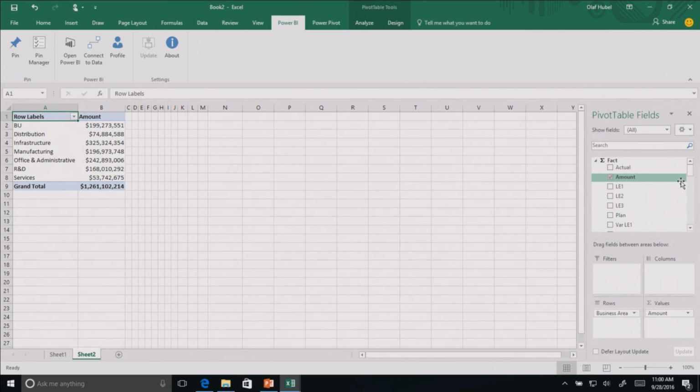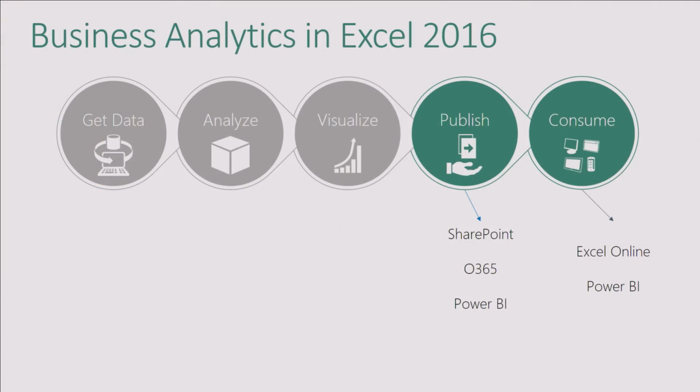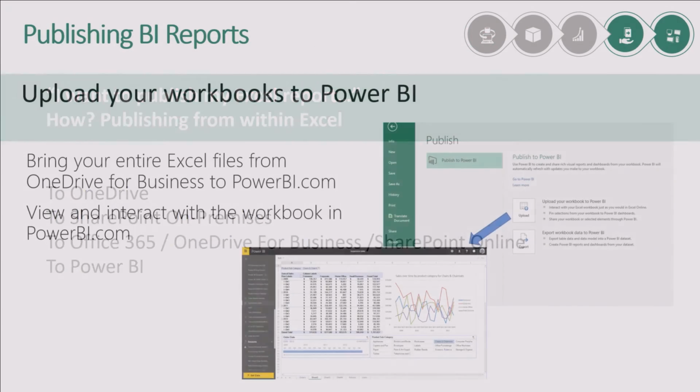Somebody could have put up a filter on here already that said, I can only see a subset of this data, and so I can securely work with this data, knowing that this is what I'm allowed to see, and I just work in Excel. I'm like, I don't know how I got to this, but I know this is the official data that the enterprise uses, and all my filters are correct, and it's already clean, which is just a beautiful way of doing that. So to close off, I'll skip over, I talked about that.